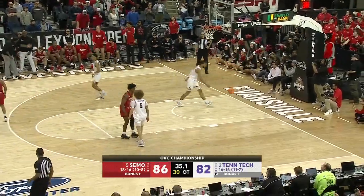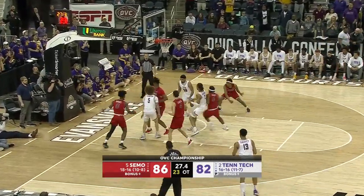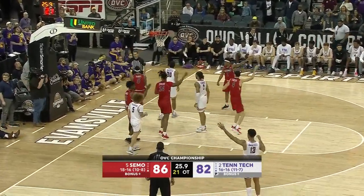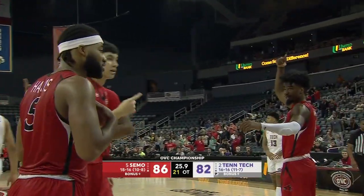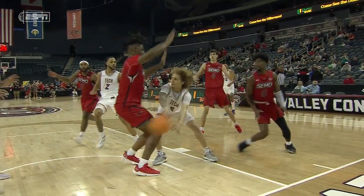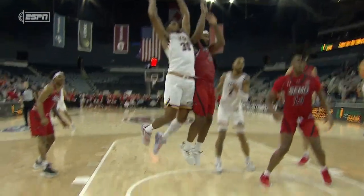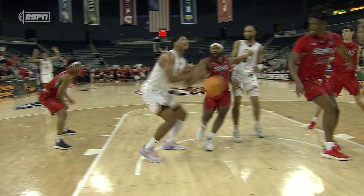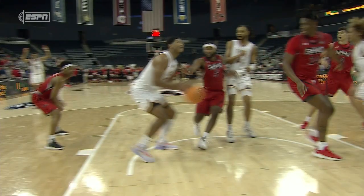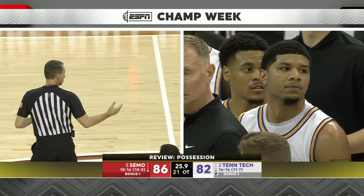And that makes it a two-possession game — score in a hurry. Thompson around the screen, trying to get to the basket — Thompson underneath, trying to pass across the lane to Wood — and it's out of bounds, but it will stay with Tennessee Tech. Officials are going to take a look to see who it's off of. That might be off Deontay Wood — if so, that's SEMO basketball up four. Here's Deontay Wood — it slips out of bounds. Three officials huddle and it's SEMO ball.